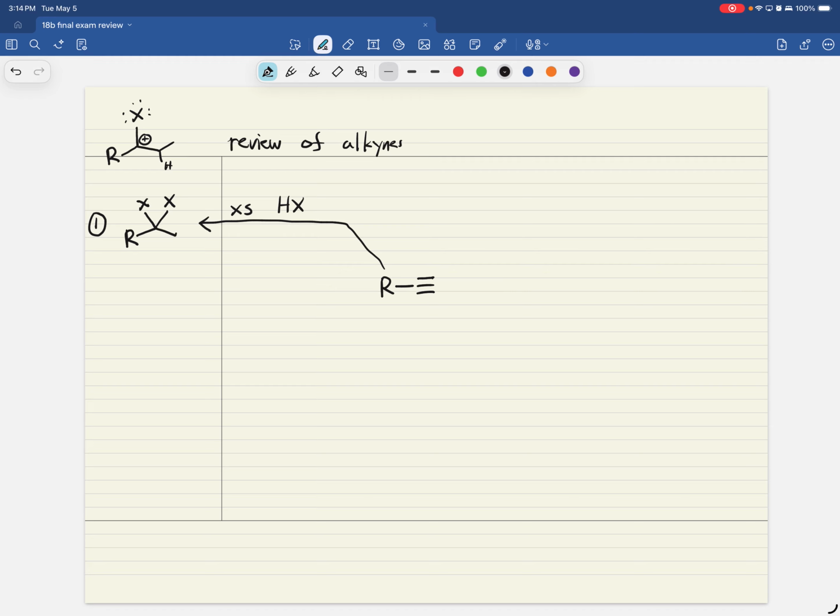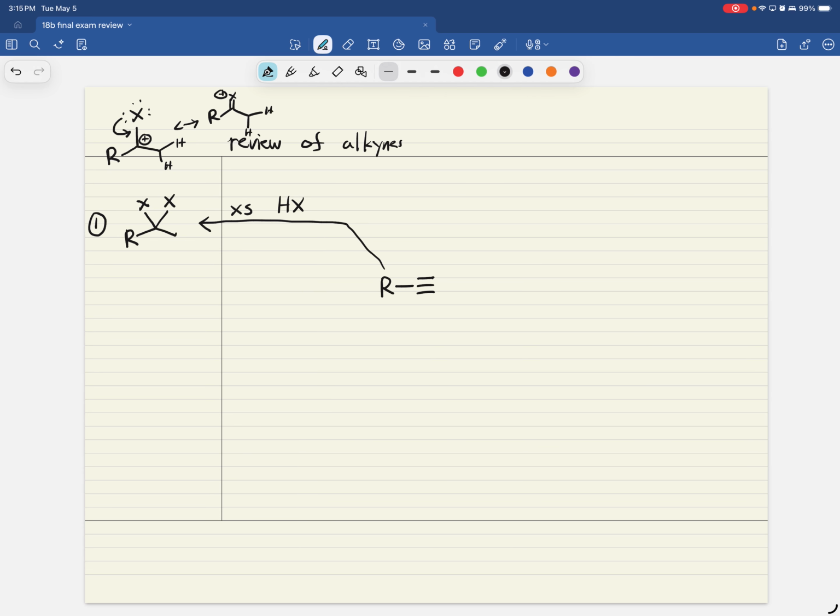Like I said at the beginning of the semester, resonance is what we relate everything to, and that was pretty much true in this case. There's a resonance-stabilized carbocation here, which makes this position more stabilized. So you're going to go to the more substituted position in this case. I just put that little side note; if you want to write that down, please feel free, but you want to make this as uncluttered as possible. Just take note of that.